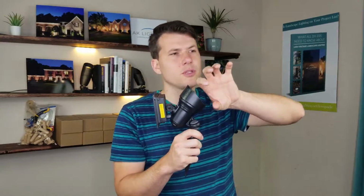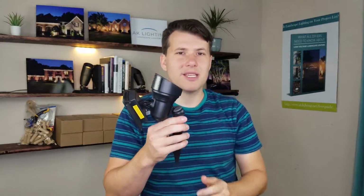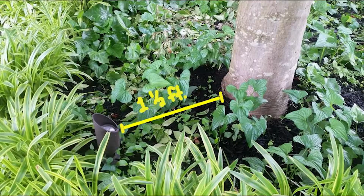The third thing to avoid is placing your fixture too close or far away from the feature that you're lighting up. For instance, if you take this spotlight and you put it next to a tree, if you put it too close, you will only shine light on part of the tree and the rest of it's going to be completely dark. However, if you put it too far away from the tree, the whole tree will be lit up and it will be kind of washed out. A good rule of thumb is placing the light about a foot and a half away from whatever feature you're shining.